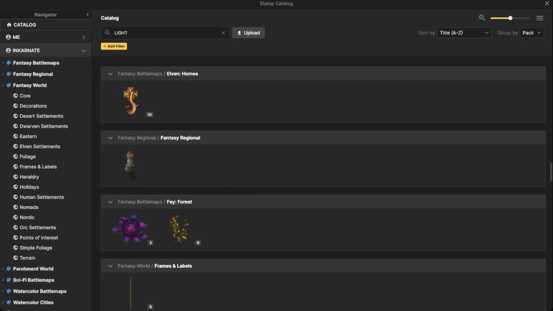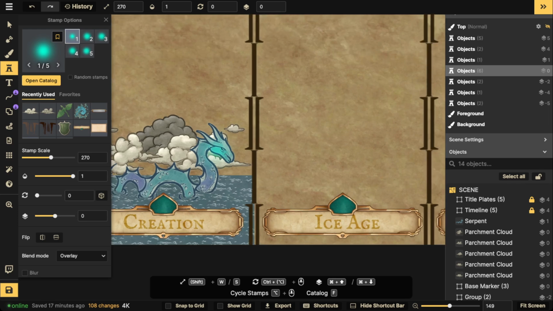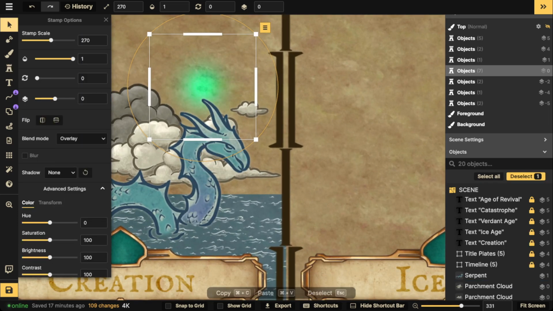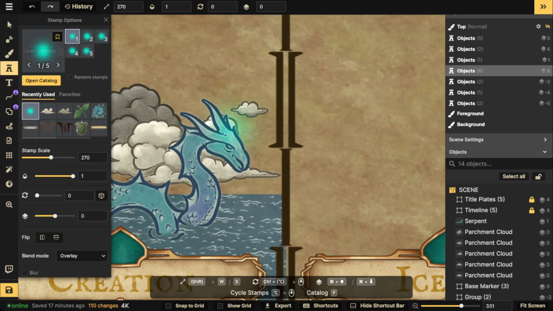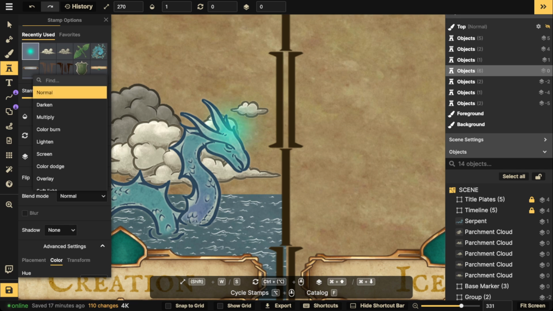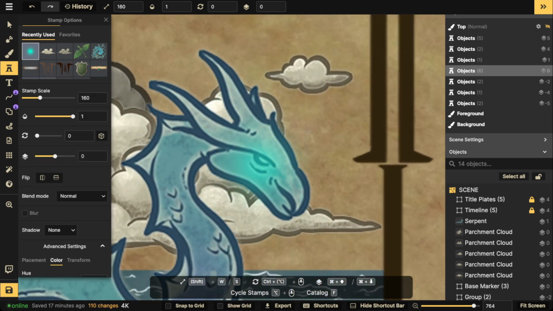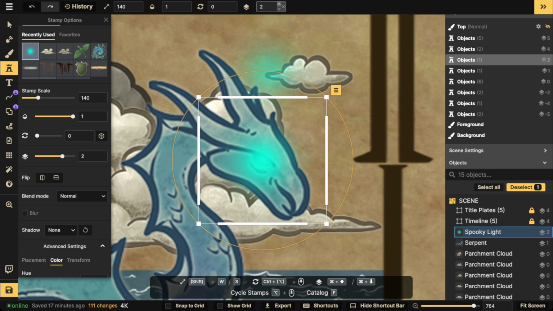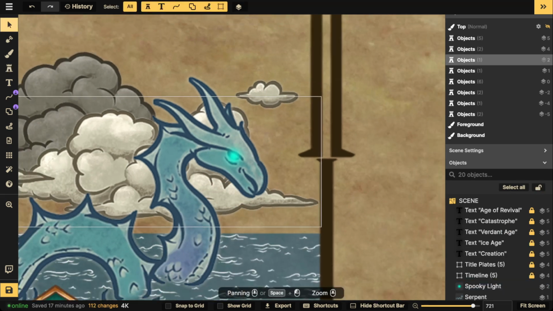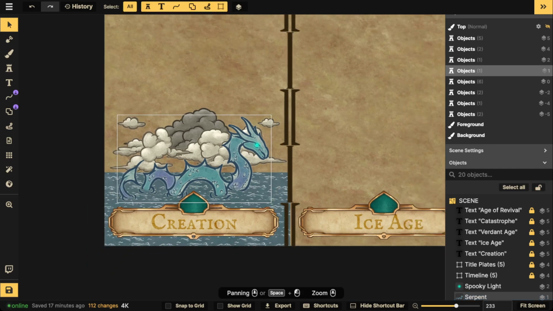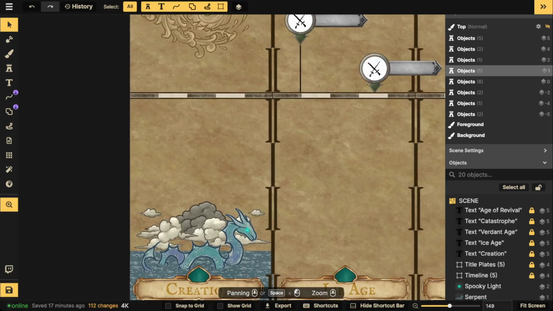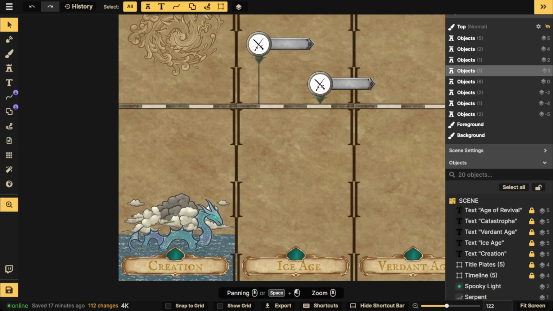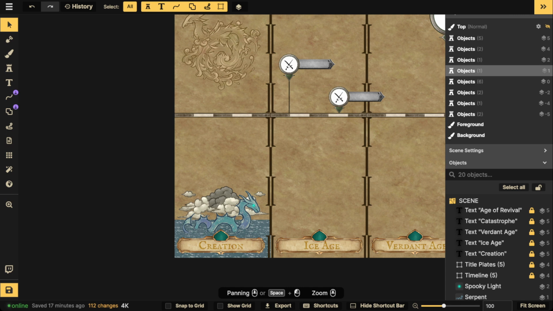Let's stick with the bluish kind of theme. So I'll use this color right here. And what I'll do is I will go to normal. I'm going to put the light just right on top of the eye. Let me just make sure it's up a couple layers. There we go. Right there on the eyeball. There we go. And just to kind of show the importance of this age, of how the world was created.